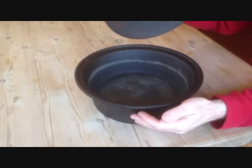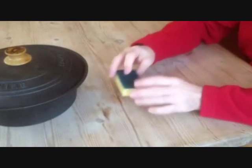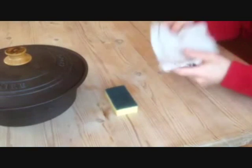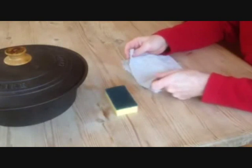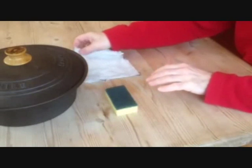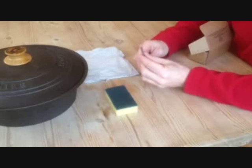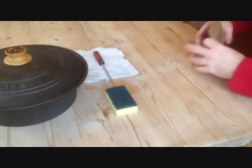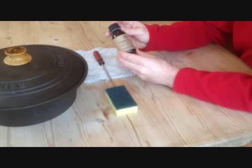So the first thing is let's look at what we're going to need. I've got a nylon scouring pad here. Some cotton to put the oil on and take the seasoning oil off. I've chosen some cotton here. It's best to use something with no synthetic fibres that could melt in the oven. A crosshead screwdriver here to take the knob off. And most importantly, some seasoning oil. Our flax oil is grown for us by Flax Farm in West Sussex.